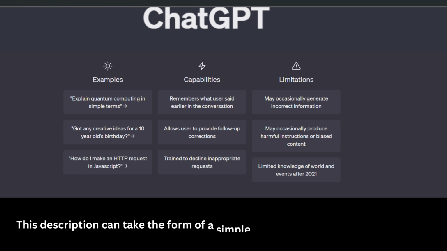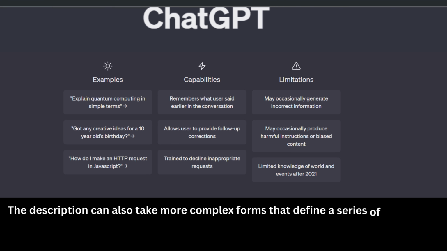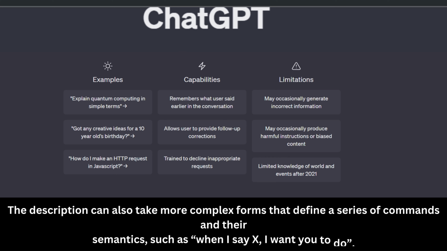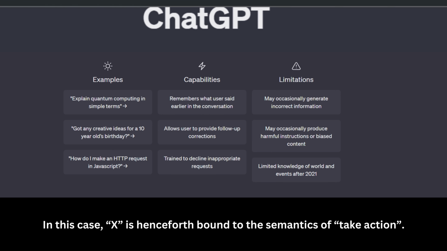This description can take the form of a simple translation, such as X means Y. The description can also take more complex forms that define a series of commands and their semantics, such as when I say X, I want you to do. In this case, X is henceforth bound to the semantics of take action.